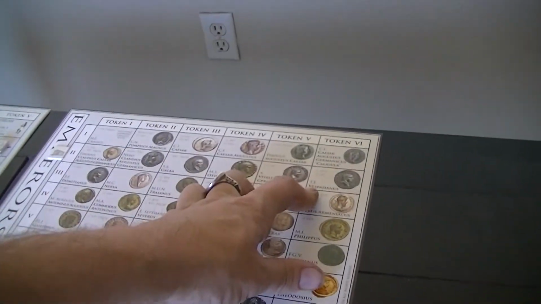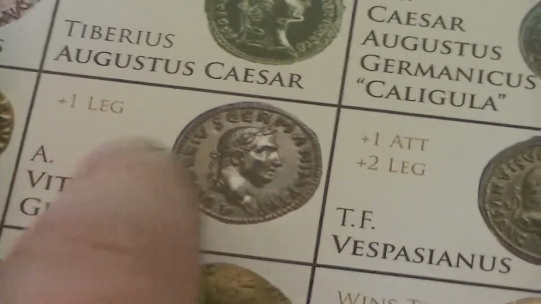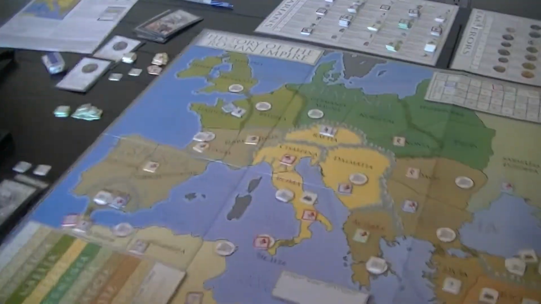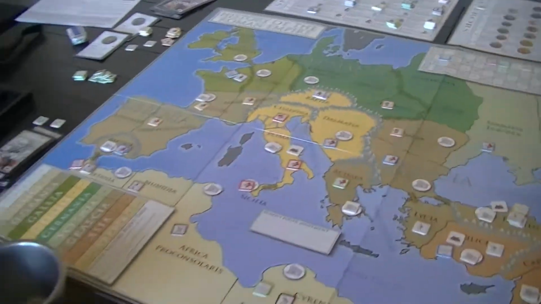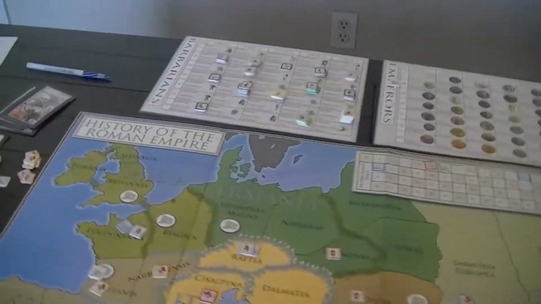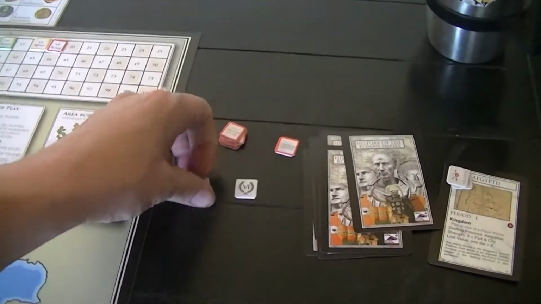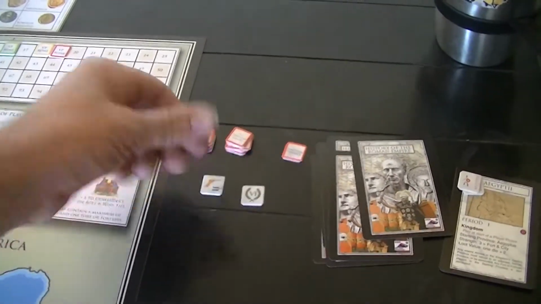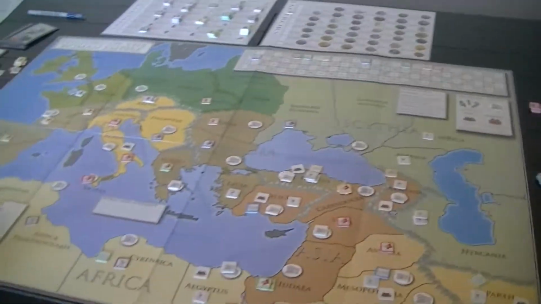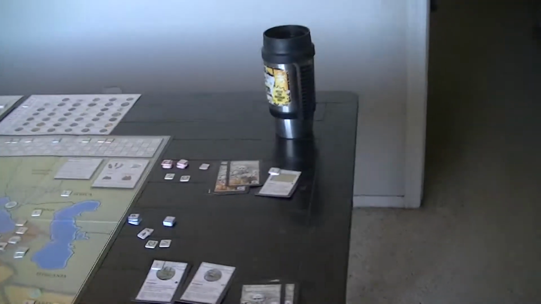I get over here Vespasius, who's got a definitely better situation. He gets 2 legions instead of the 1 and a +1 attack. But I'm going to lose my control over Rome probably from that. Okay, so that's the starting. Are these smearing? I think these are smearing the ink on the counter because my fingers are not dirty. That's a sign about the components here, if the ink on them is smearing.